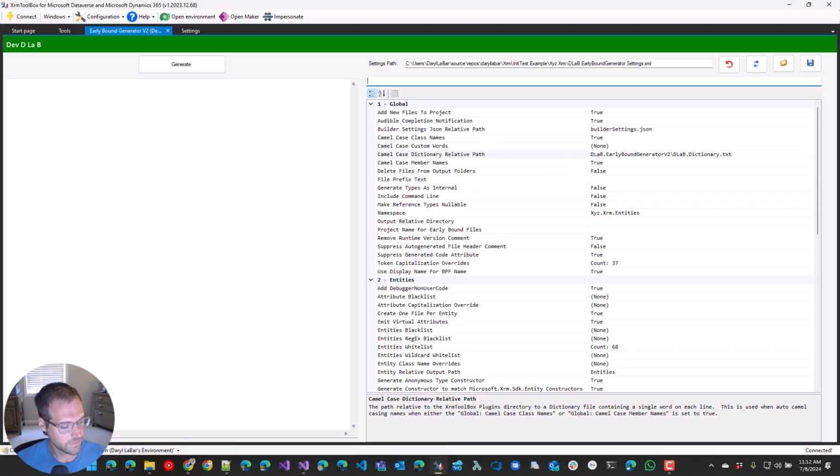And before we really start diving into the settings, I will call out the environment that you want to generate your earlybound files out of. Generally, there's one development environment. Sometimes you have a team with multiple developers and each has their own developer environment. That's fine. You can always just generate for your own local development until you're good to go.